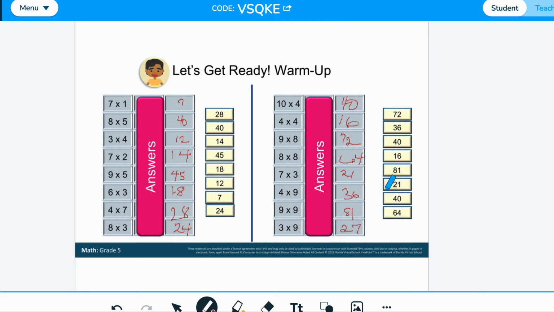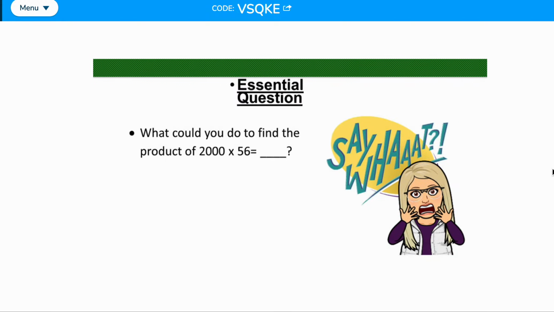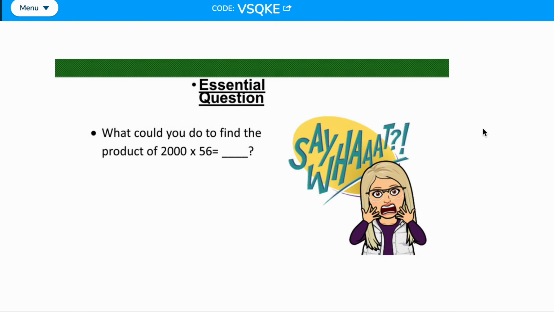Did you notice how fast I was able to do all those problems mentally in my brain? That is my expectation for you as my fifth graders by the end of the year, that you will be able to multiply your numbers that quickly in your brain without having to even think about it. You just know. So next year in sixth grade, when you start to work on more advanced concepts, you're able to do them without me. So let's go ahead and take a look.